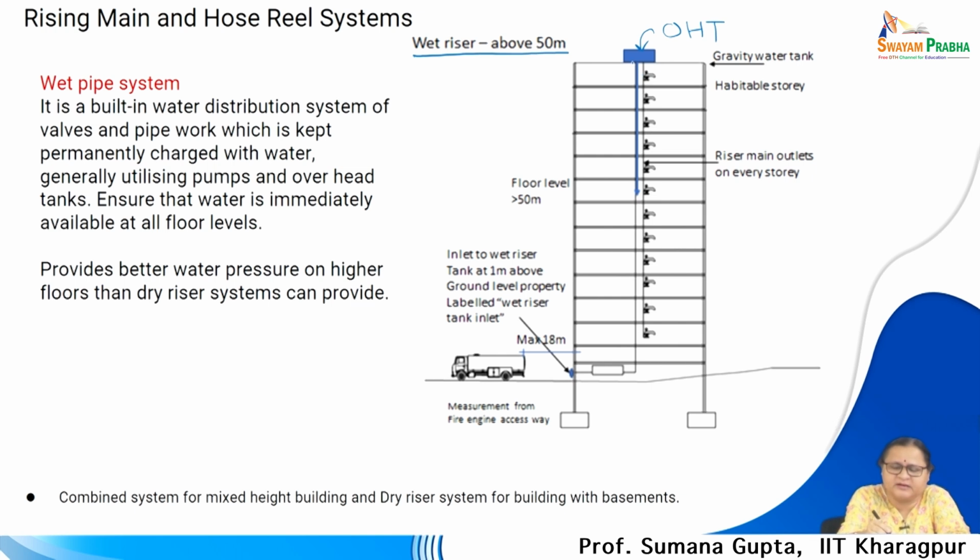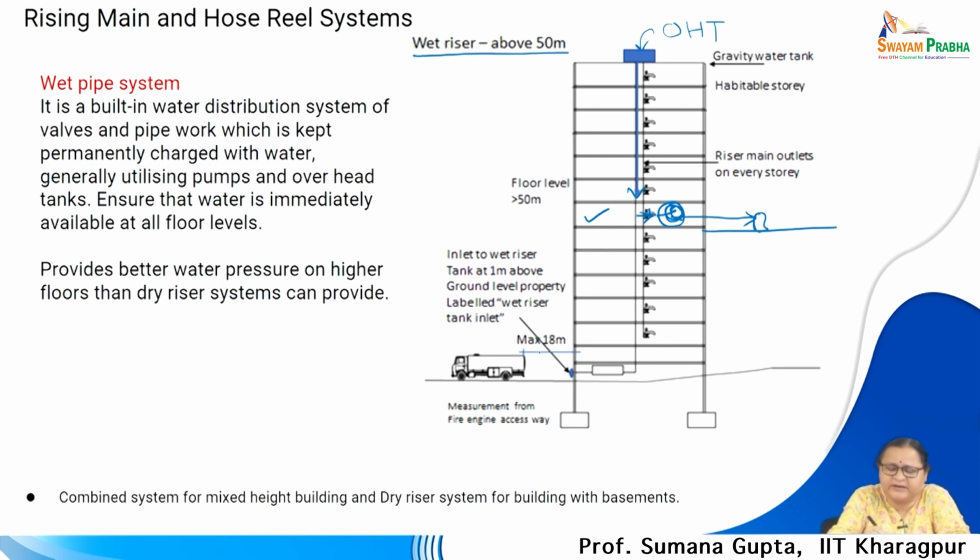So, you see here the arrowhead is going down. The water reaches the particular floor where there is fire, say this floor is having fire, this valve will be opened and automatically the fire hose reel, which is also here in the staircase, can be pulled to the location of fire and the fire can be extinguished or controlled. So, what you see, the dry pipe system and the wet pipe system, their functioning is the same.